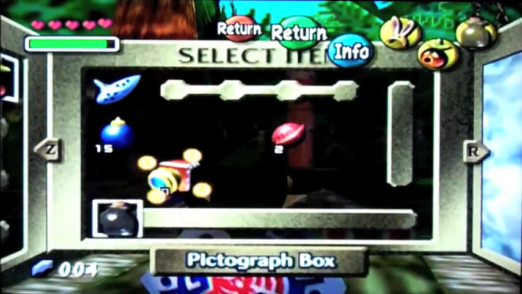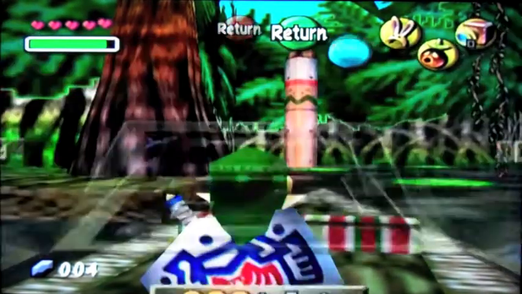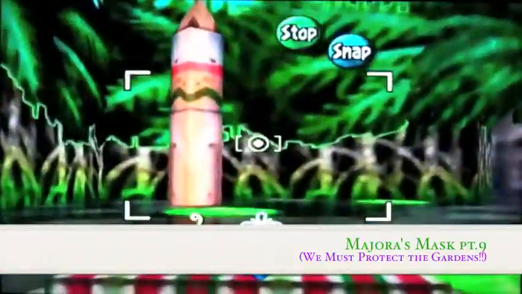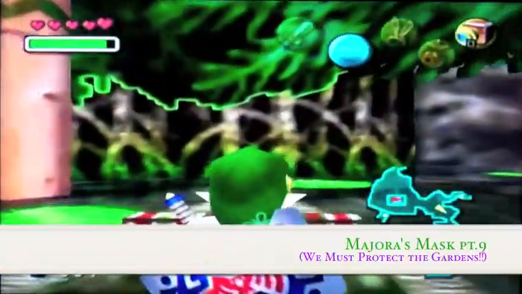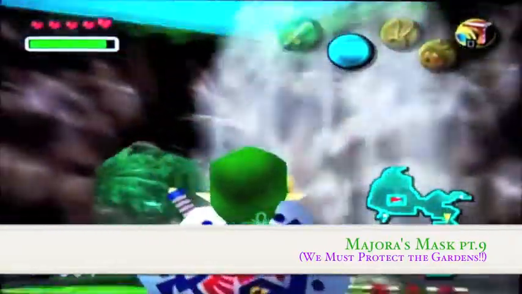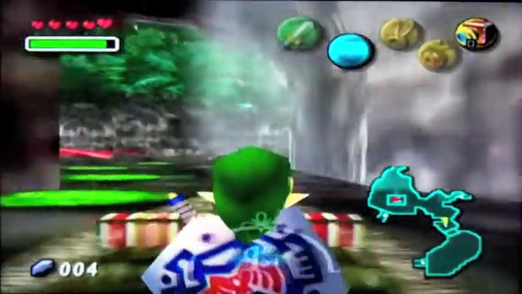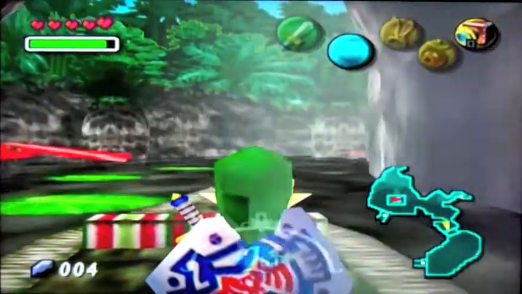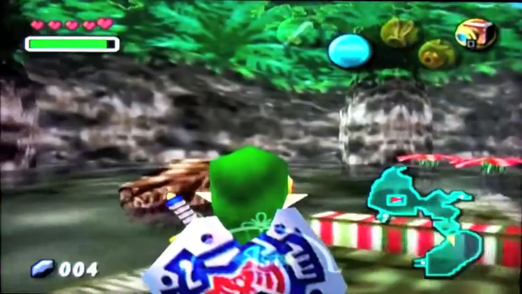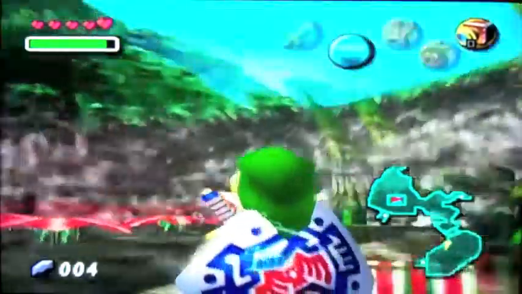Now, I want to say this right now, and I'll mention this later too when we do it. The photo contest only lasts as long as there's poison in the swamp. And you're like, poisonous swamp? Yeah. It doesn't really show here, but there's some poisonous waters in here. So like I said, remember, this can only be done while there's still poison.